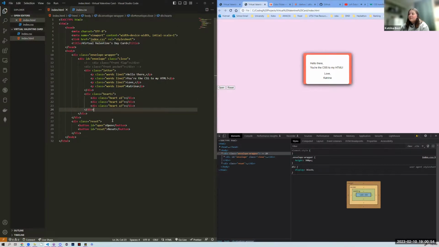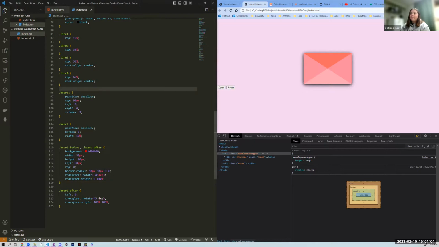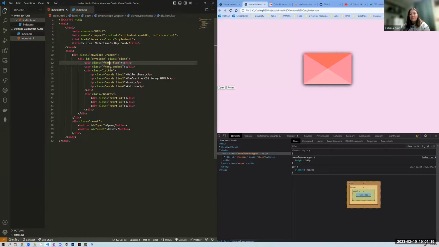I think there was also a couple things that I wanted to do with these two first. So if we uncomment these, they should fit over it perfectly. We want to have some code for when we want to open it and close it. And how we're going to do that is we're going to add the class open to our front flap. Or sorry, to our envelope actually. So this class is going to change from open and close. And based on that, we can change the flap.